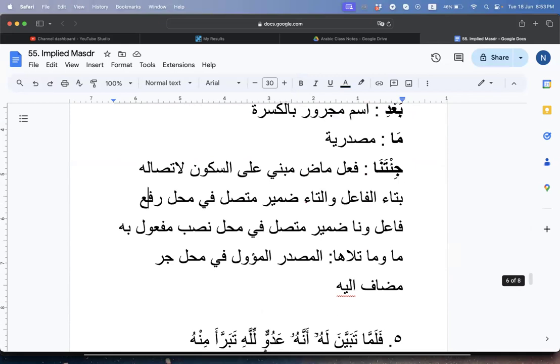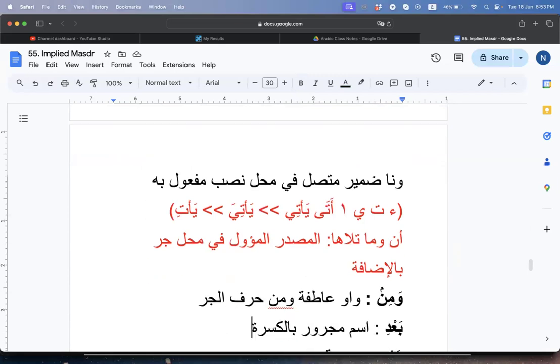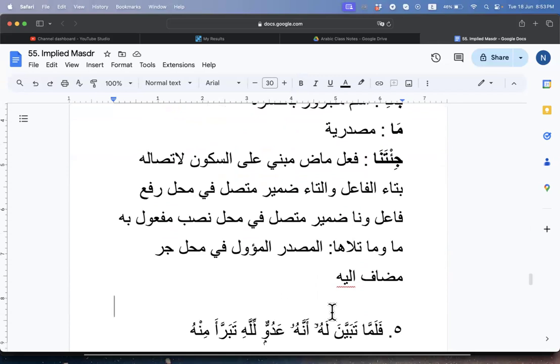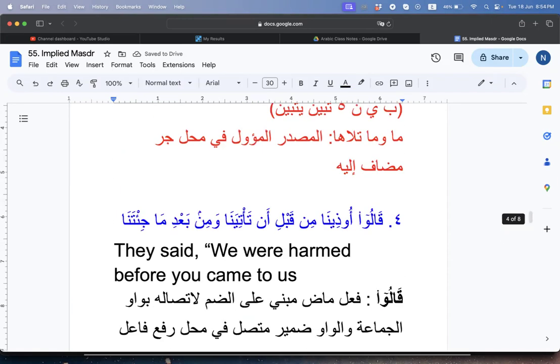Yes, sister, since we never put that here. Usually we just put jar majrur muta'alliq. We can put that, but since I separated the ba'di, we can put it right at the end here: the shibh jumla, which is muta'alliq to ma'tuf, ma'tuf ala the previous one, Min Qabli. Exactly. Min Qabli an taqdiran.